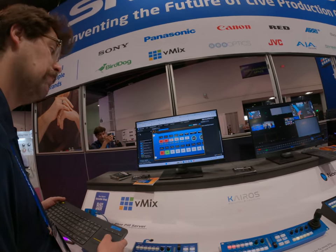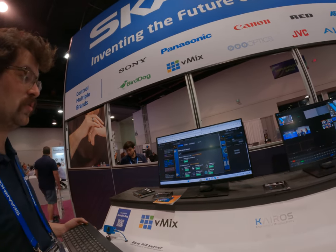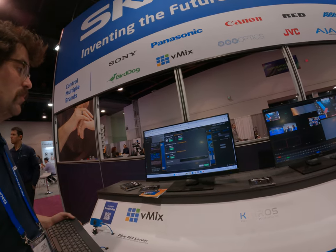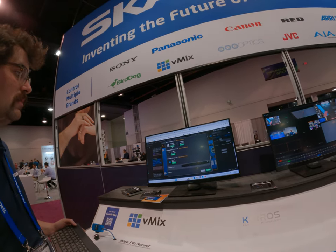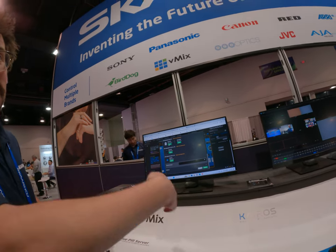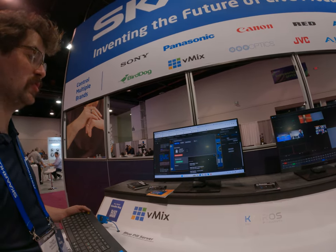It seems frozen right now, but that's fine. You can click on something and say I don't want this, and then edit parameters from there. So if you want this button to control the camera instead, or you can control an ATEM, or any of the devices, and you can assign parameters to it. So if you wanted to recall a preset from a camera like the UE70, you would select it, then select that parameter and save it to the button and it would update. So you can set it to like audio enable and turn audio on and off on a certain channel.